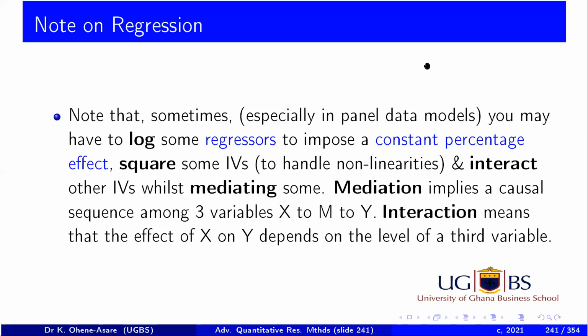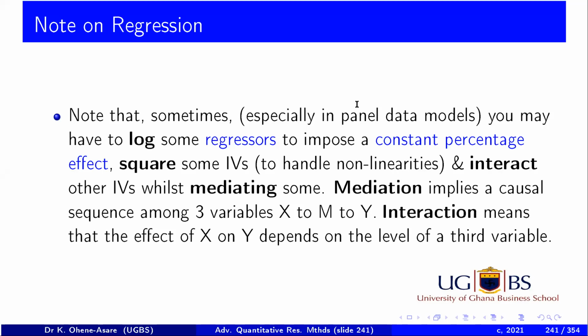There are a few things that you want to understand about regression before we go on. One, note that in some regressions, and some of you will be facing this, especially in panel data, you may have to take the logarithm of some of the independent variables. Why do you do that?